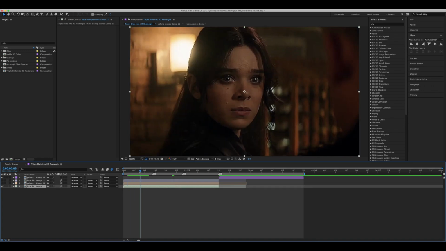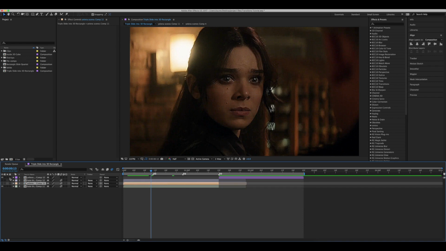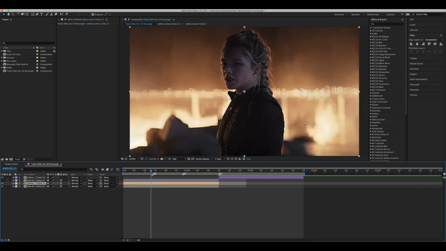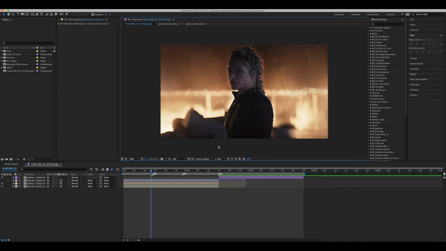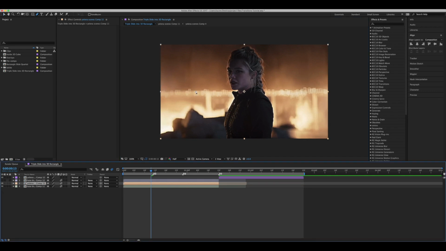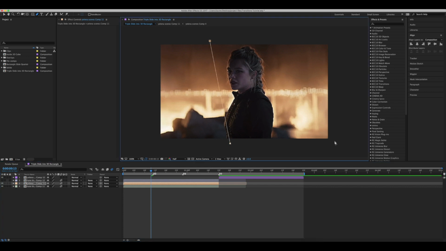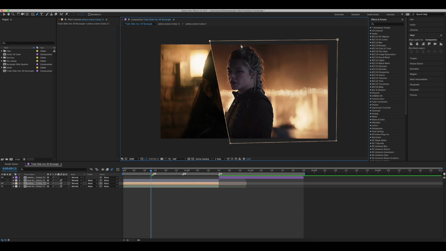So this will be my layer that's going to be behind everything. It's going to be the layer that starts us off, and then we're going to go to the second middle layer, which will be this one. And now I'm going to scroll out so I can see my whole thing. On the second clip, I'm going to use the pen tool to make a diagonal line sort of mask around it like this. Doesn't have to be perfect straight away, you can always change these. And then something like this is fine.